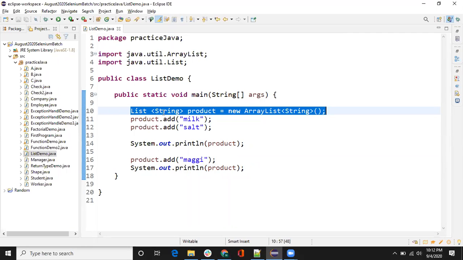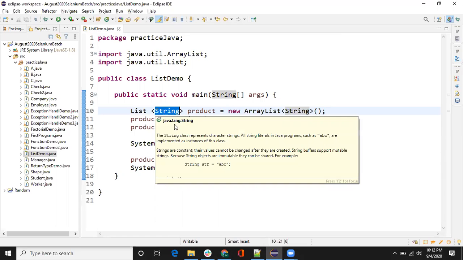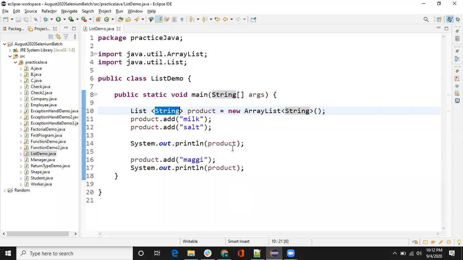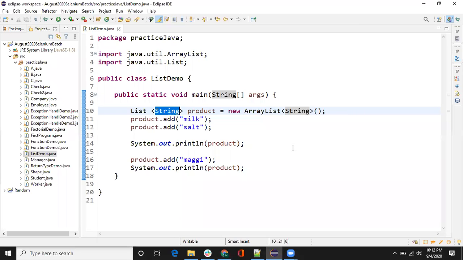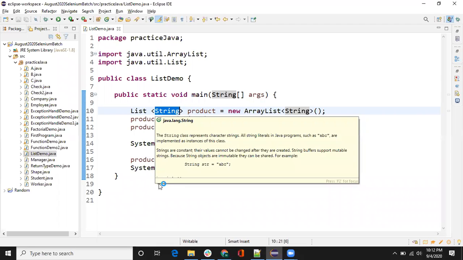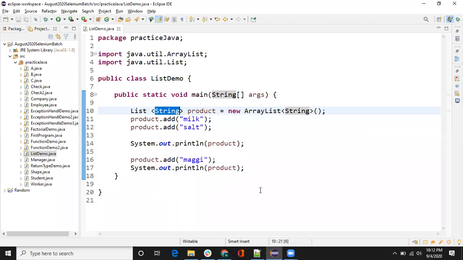When you say string, you have to add the string only. If you say integer, you have to add the integer only. But there is a way, if you declare it an object, then there is a way to add different kinds of data type.